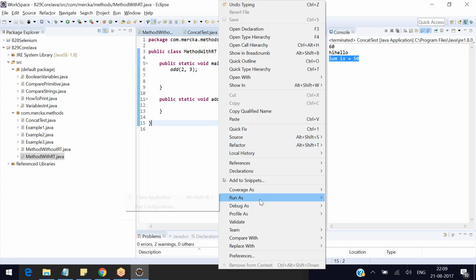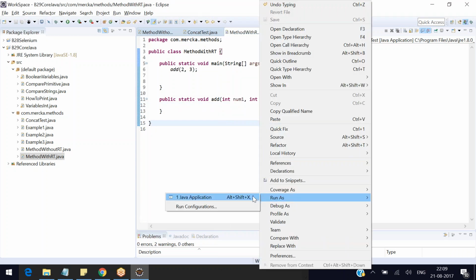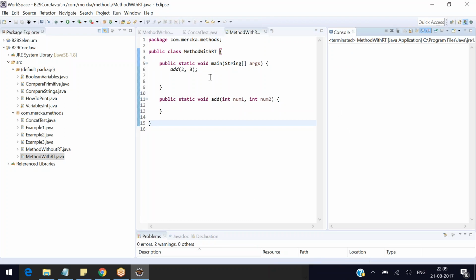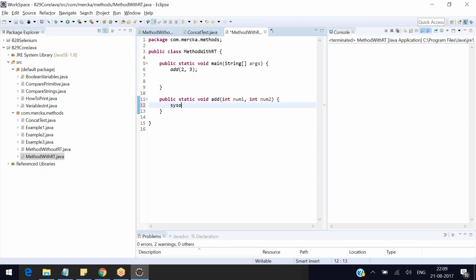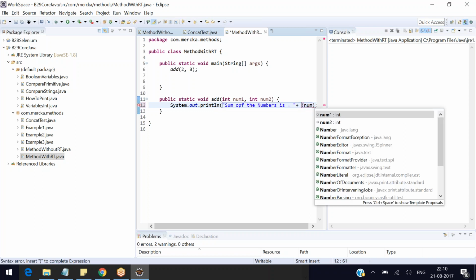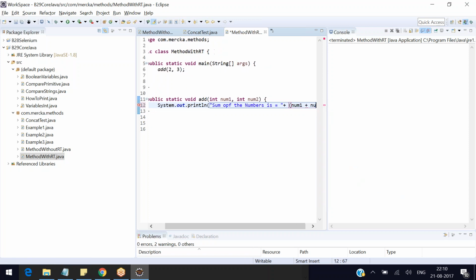If you want to print, you have to use system.out.println. Okay, I hope you are understanding. So you might write sysout, "sum of the numbers is equal to" plus num1 plus num2.